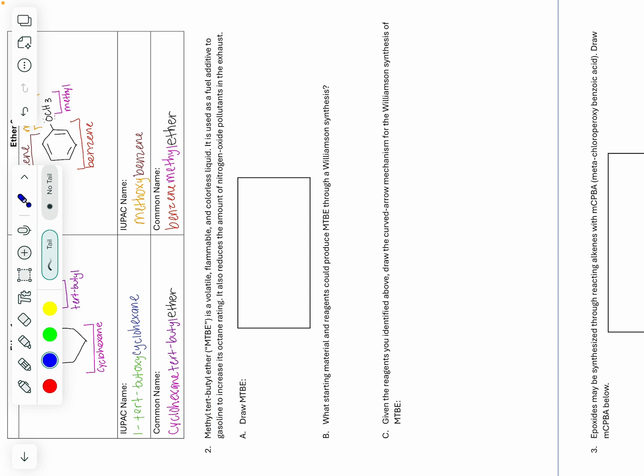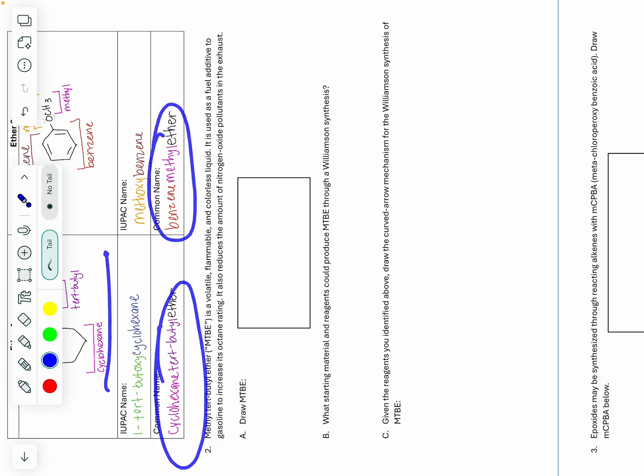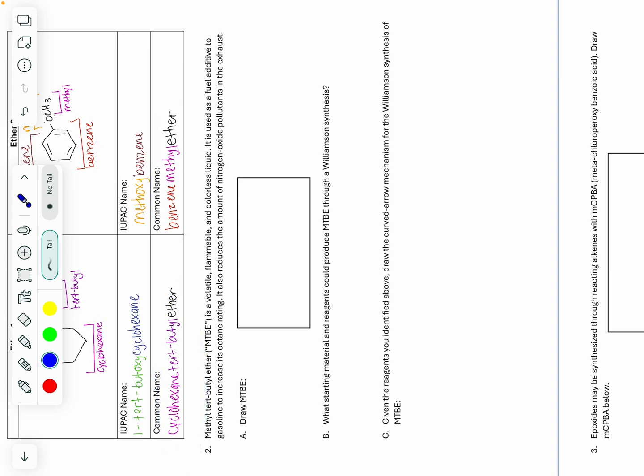I'm going to mess up that ether this whole entire video, just so you know, so just ignore that. And we know exactly how to draw this because we've figured out how to name it and we know how to draw it as we did in problem 1. So we know that an ether is an oxygen bonded to 2 R groups, so there's going to be an oxygen in there.